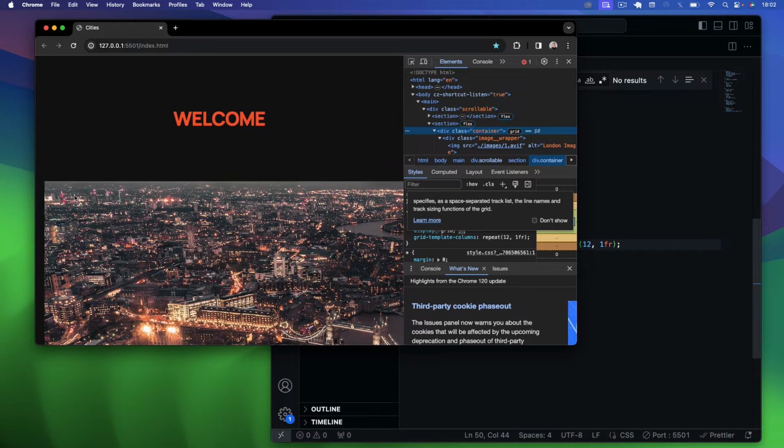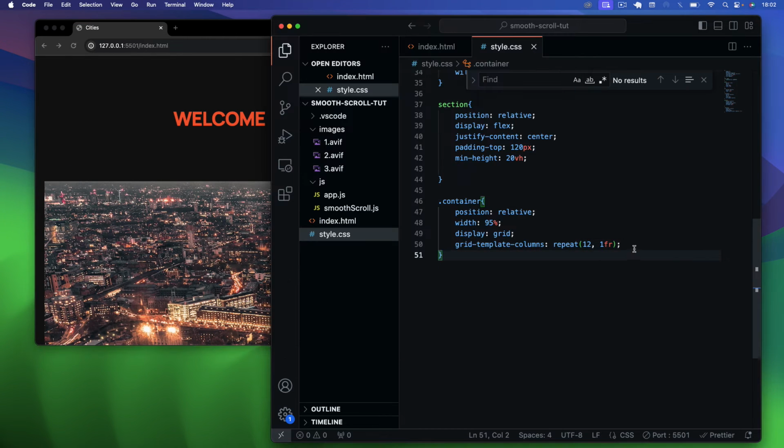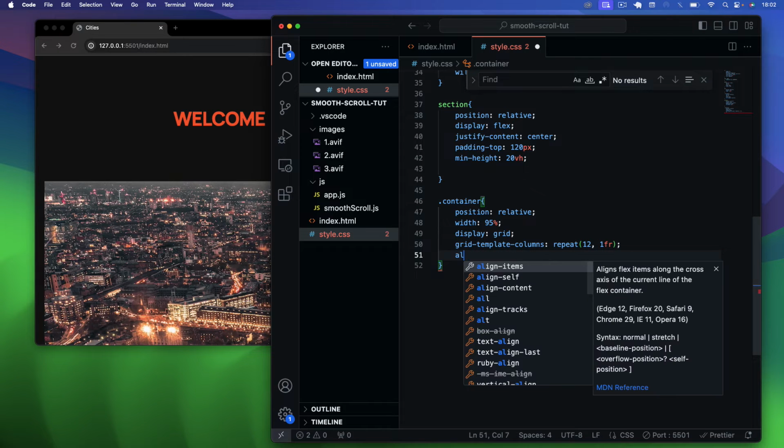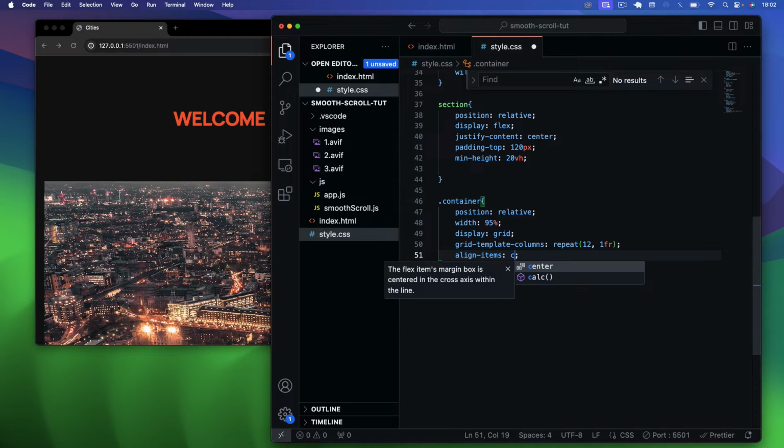That means the grid will be split into 12 columns for which we can lay our content out. Then we'll say align-items center, and a gap of 10 pixels.